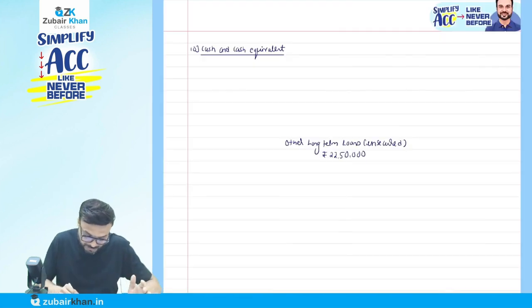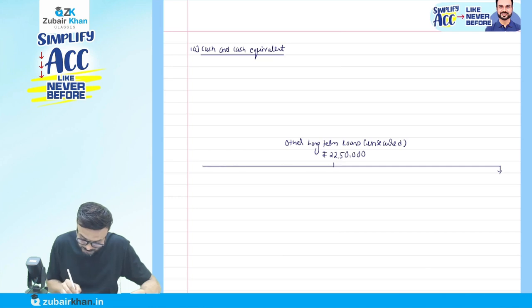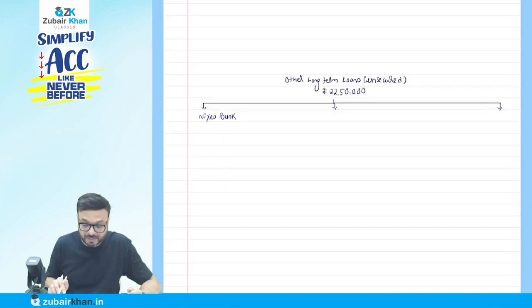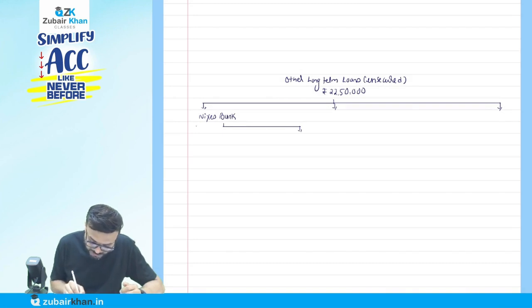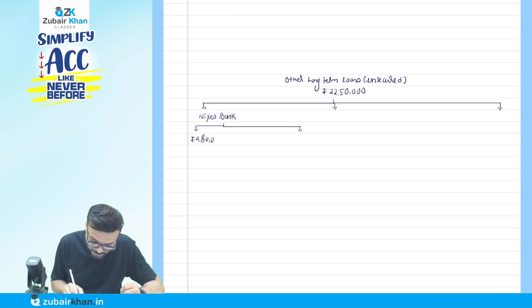So let's write it down now in 3 parts. I will say that the loan that we have taken from the Nixes Bank, understand this point. What it mentioned here is that the total amount of 4 lakh 80,000 is repayable within 1 year. Write down there, within 1 year.